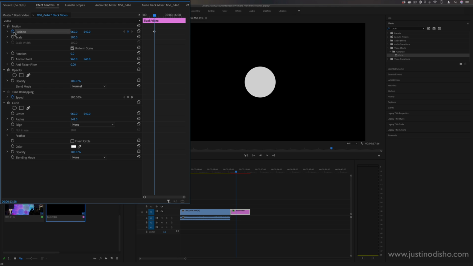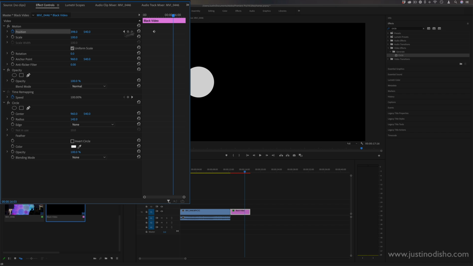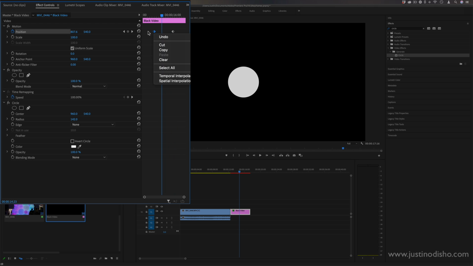So right now, if we toggle that keyframe icon on, it'll add this diamond onto this center position, or I can just move it like to the left. Then if I move a little bit forward and move that X position over to the right a little bit, you'll see that from this keyframe to this keyframe, when I press play, we get that circle moving from left to right point. Now, the default keyframe is just the diamond linear keyframe.